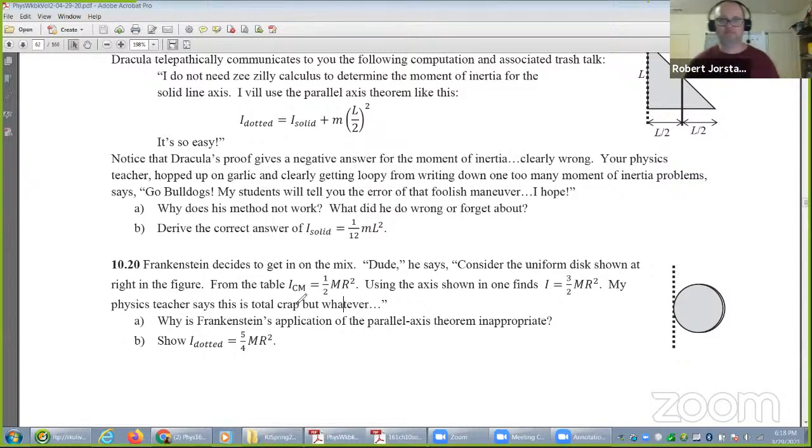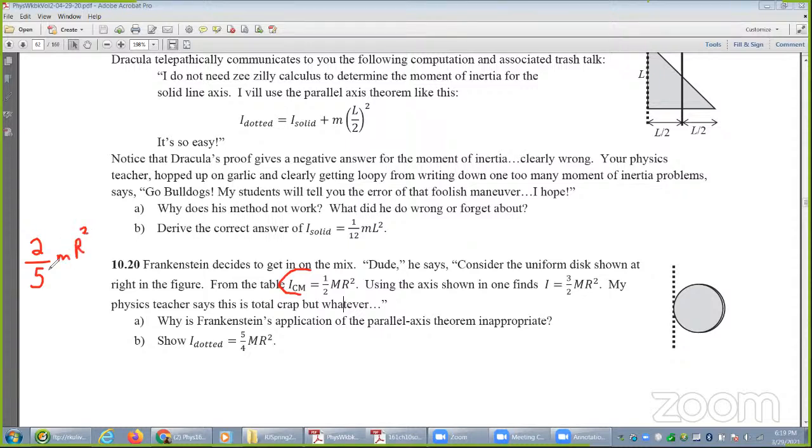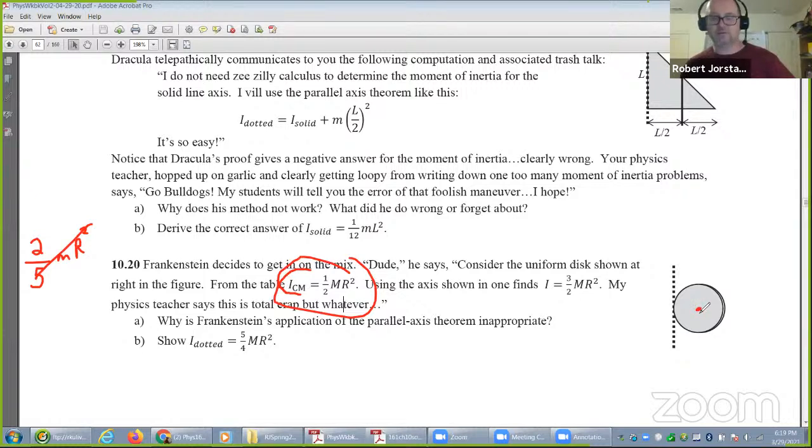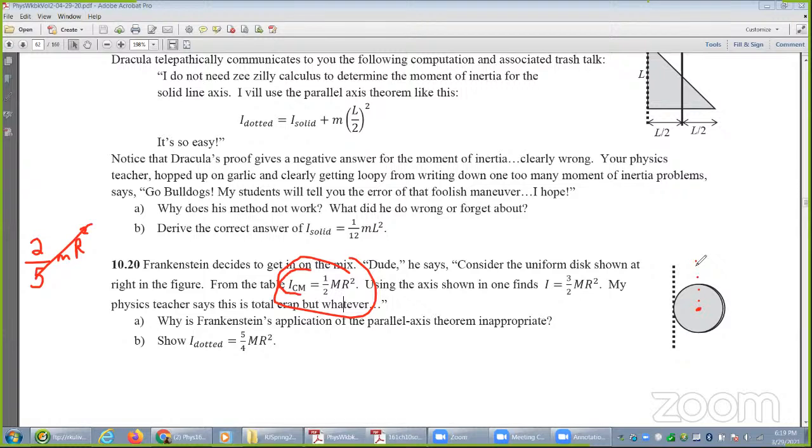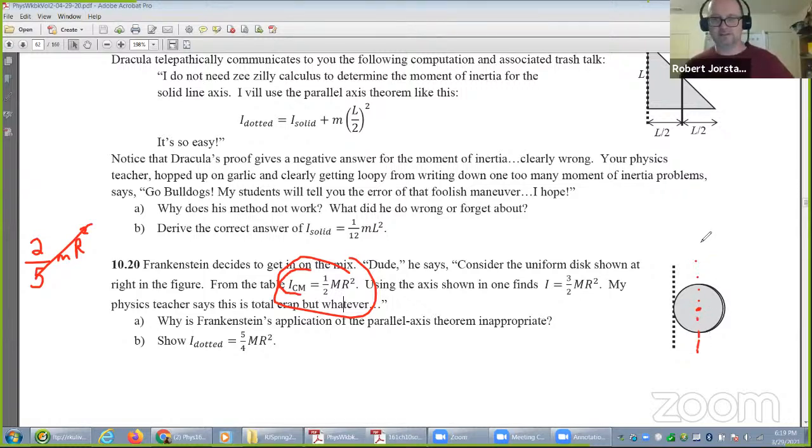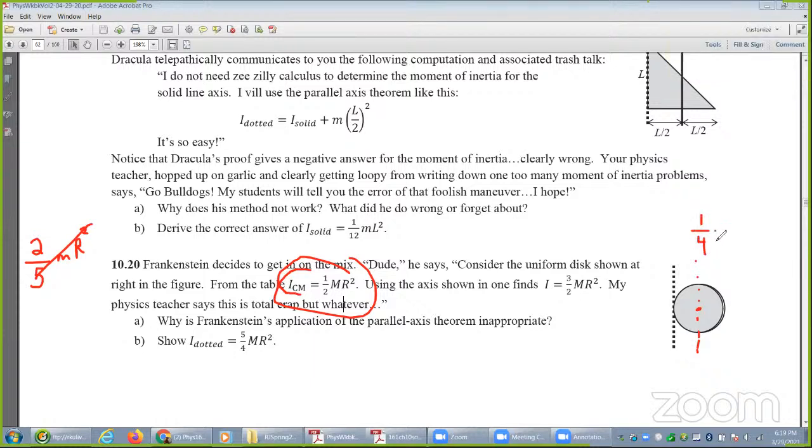Anybody see it? I'll bring up the chat in case you're putting it in the chat. Can you see the mistake in Frankenstein's procedure? There is a mistake. The moment of inertia equation's wrong, I'm pretty sure. Yeah, it would be 2/5 mr squared. Well, no, 2/5 is for a sphere. The axis is wrong, right? Yes, this is for the axis running out of the page, which is not parallel. If you want it like this, which is parallel, the moment of inertia you should use is 1/4. So you're on the right track there.